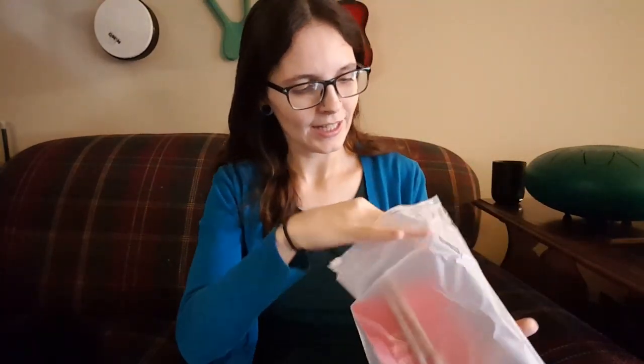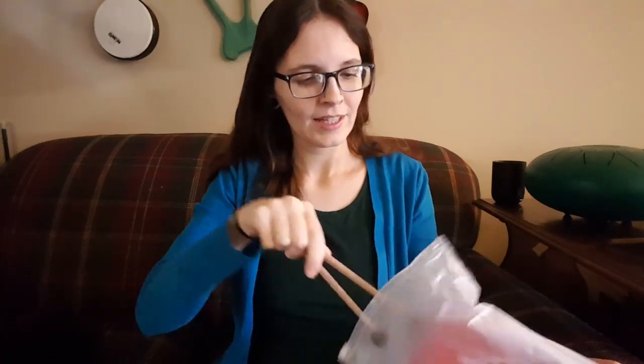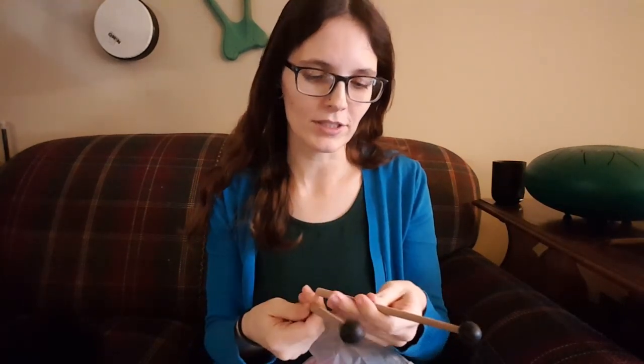And this is kind of stuck in the bottom of the box — this is all of the accessories. We've got the mallets, and I'm not sure if these are rubber-tipped or if it's a synthetic rubber. It definitely feels like rubber. It's a very bouncy material that doesn't hurt other things when you smack them, which is a big part of why I like them for my preschoolers.